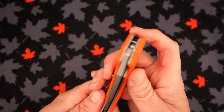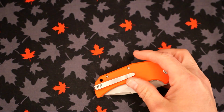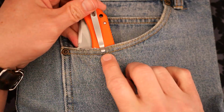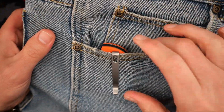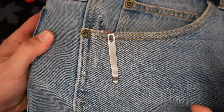Action's good. We've got ceramic ball bearings in there, and I'll show you those in a minute. But I was talking about the pocket clips. Let me finish that. Let me demonstrate how that pocket clip slides over. It's got a little bit of a flat top right there. Goes all the way in, holds on really well. Mostly hides in the pocket.